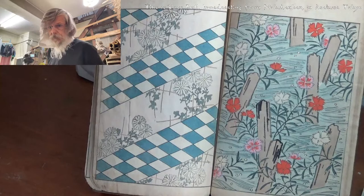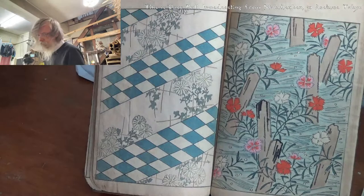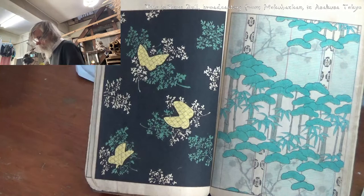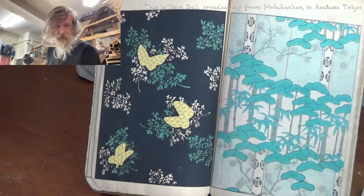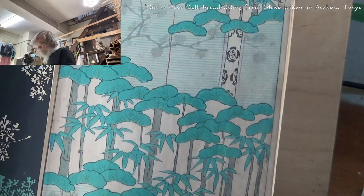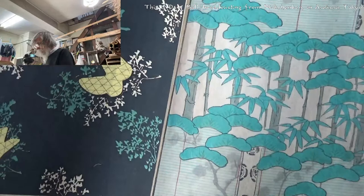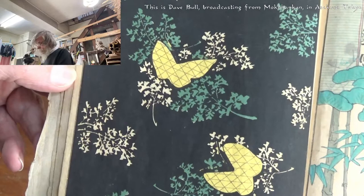This is nice. You turn page by page and you never have any idea what's coming up on the next page. This is riffing on the screen behind which would be sat an emperor. I carved lots of these when I was carving my poets. I've carved dozens of these. This screen, and behind it, there would have been an emperor sitting. It's a very Heian era motif. I guess this is reminiscent of butterflies again. I don't know. And then the final picture, a little bit bland, I don't know.